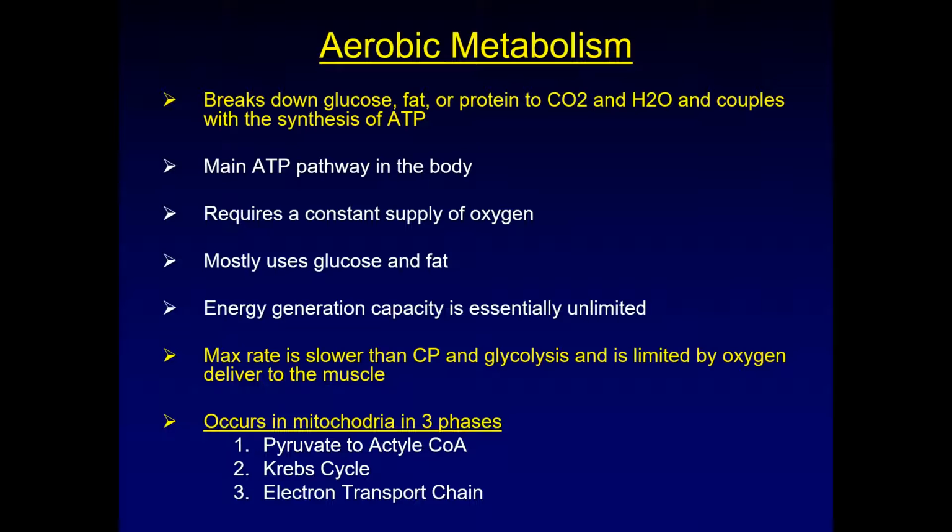And if you supply glucose and fat and oxygen to these pathways, our capacity to generate energy is basically limitless. And what I mean by that is we don't make anything. Okay, we're limited with creatine phosphate because we just have X amount of creatine phosphate, and once it's gone, it's gone. We're limited with free ATP because we have X amount of free ATP. We're limited in glycolysis because of the hydrogen ions that we make from the dissociation of lactic acid into lactate and hydrogen. The hydrogen can feed back into our various pathways and other parts of the muscle contraction pathway and inhibit things and make us stop exercise.